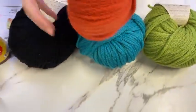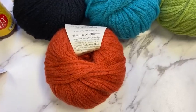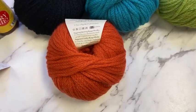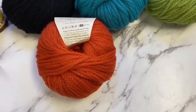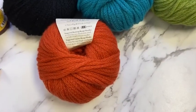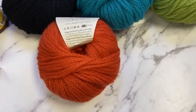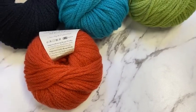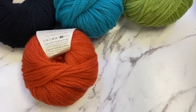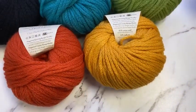So here's another color, color 16 copper, which is more of like a fall orange. Like to me, it's not what you would consider a copper. It's more fall leaves, kind of pumpkin-y, not coppery at all, really. Just pretty. But gorgeous, nonetheless. Then we have color 17, Gold Spire. This is a kind of marigold sunflower yellow.